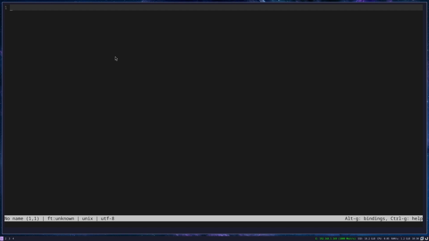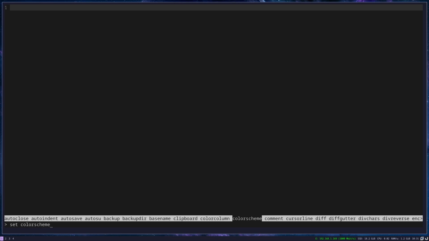So the first thing I'm gonna do is change the theme of micro, because priorities of course. And to change a theme in micro, you just press Ctrl E, and Ctrl E is for running commands inside of the micro text editor, and you can type in set, and here you can press tab and you will get all the commands that you can use in micro, and you move with tab to choose an option.